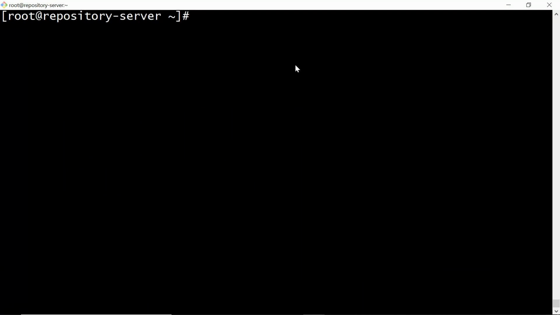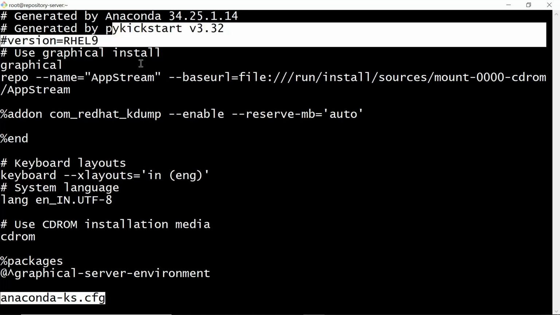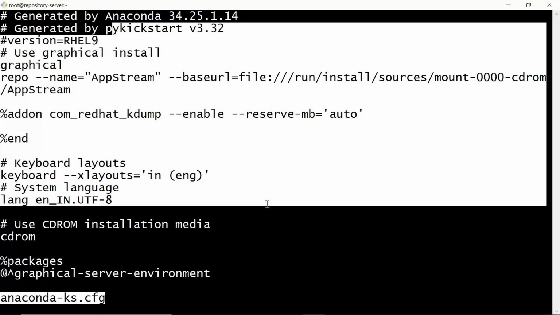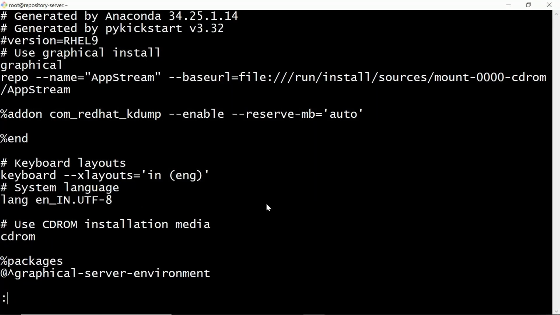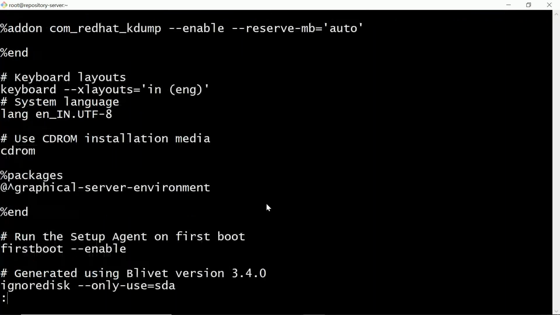With the help of the cat command, you can read the content inside your current terminal. Let's say this time I want to read the content in a different prompt. In that case, you can use less. If you use the less command, it will open the content in a different prompt. It is not your current terminal. Here you can use your navigation keys to read the content line by line. You can use the up and down keys to read line by line. If you want to quit, press Q.